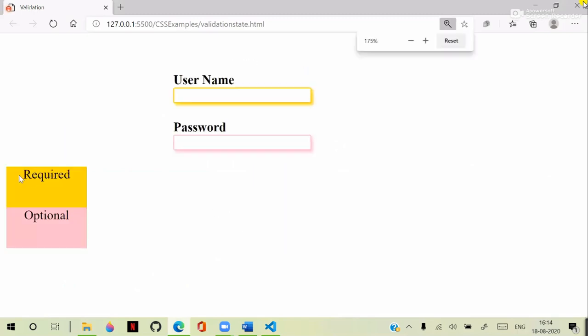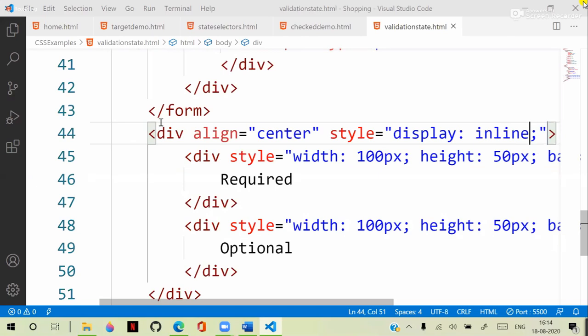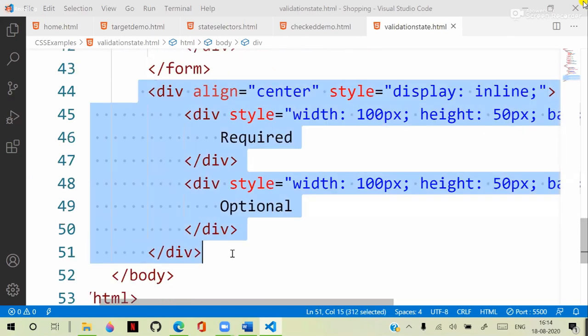We gave a legend saying that all these colored options are required, and these colored options are optional. Just like a legend is given at the bottom saying that all these colored fields are required, please fill them. That is not mandatory. You don't need to define this at all. I just gave you a point like this, it can be displayed. So only this is enough for example.